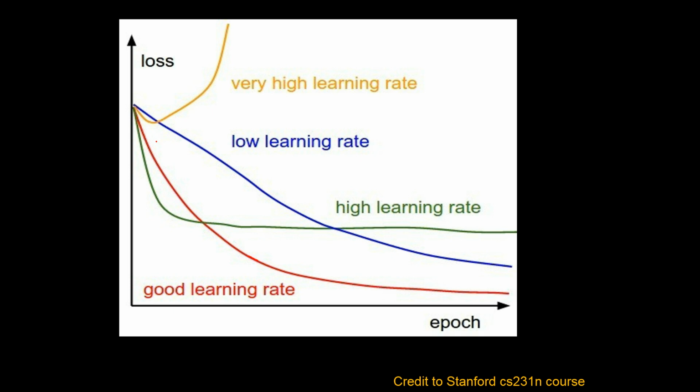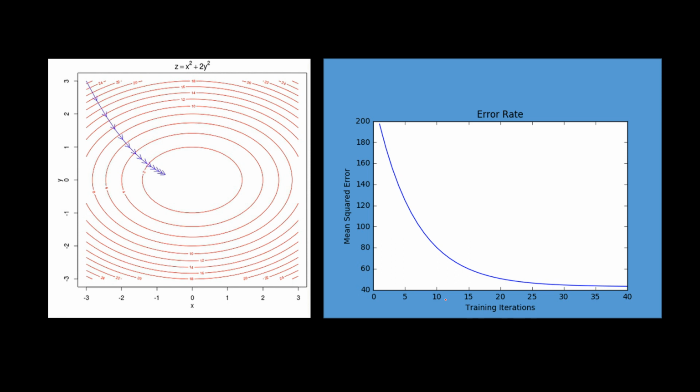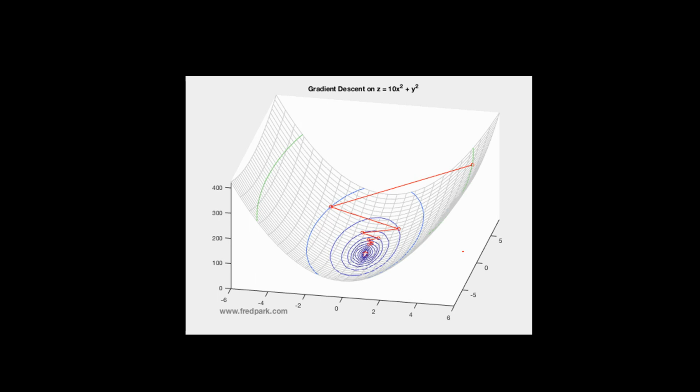This is the curve which shows the loss reduces as we keep on iterating. If our learning rate is good, it will iterate very nicely, like a smoothly decreasing curve. However, if it's very high, it may overshoot, or it may not converge to the best value of your loss. This is another contour plot showing the same thing. If the step is too high, it will jitter, and then it will finally settle down. These all show you the gradient descent algorithm in different visualizations.